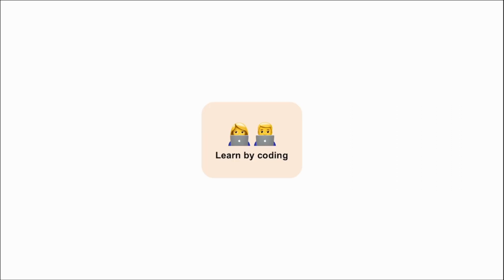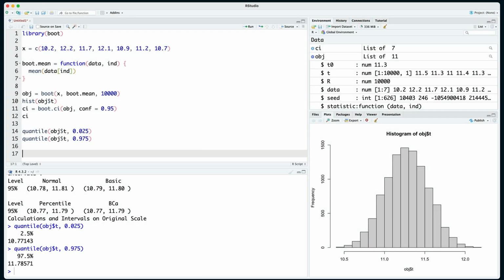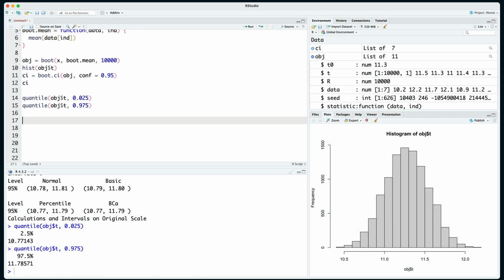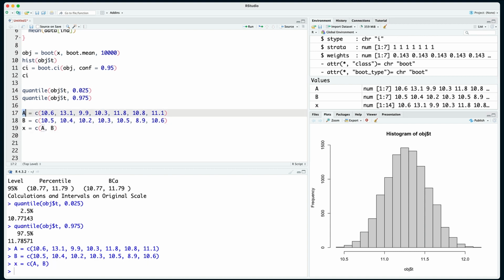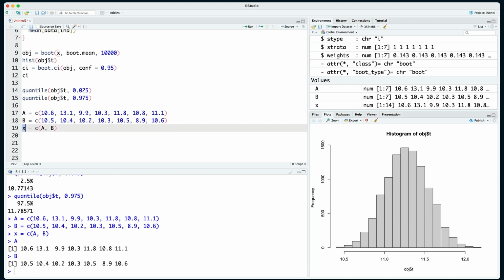Okay. So let me show you again how it works in RStudio. So I will simply continue my script here. So I create A, a vector of all my values for sample A, 13.1. I use the same values as I showed you before in my slides. Then I create also the values for my sample B. So these are my new 2 samples, which I want to compare. Then I combine them together, A and B. So you can see that, for example, in A, I have these values, in B, I have these values. In X, I have a combination.